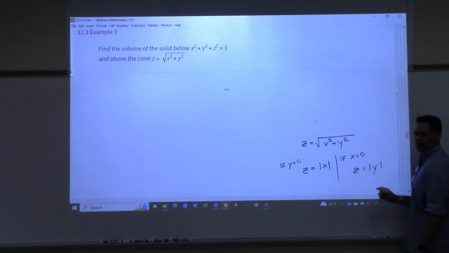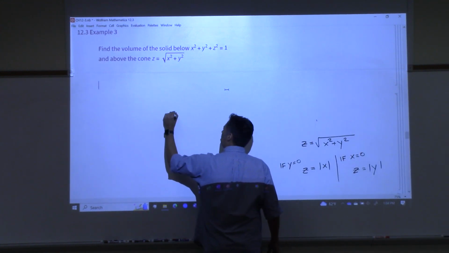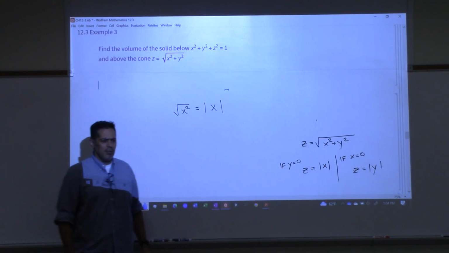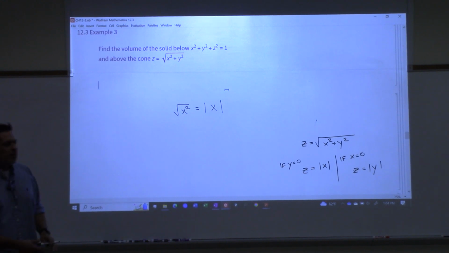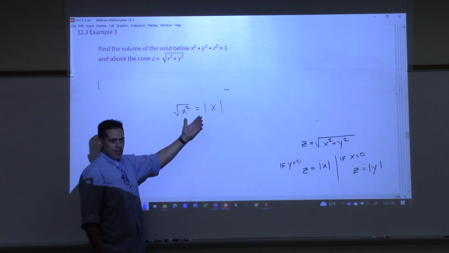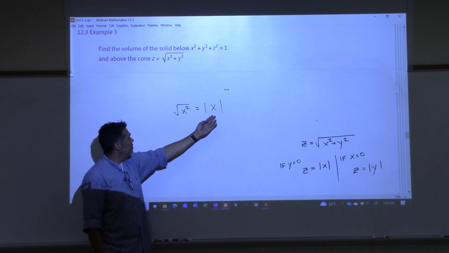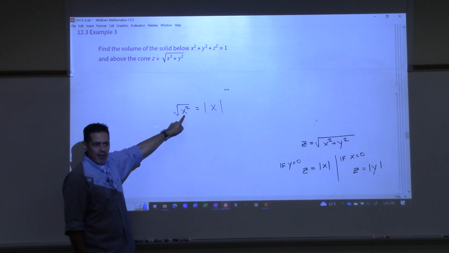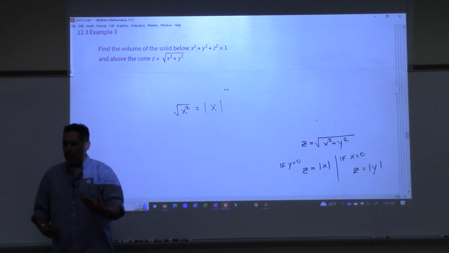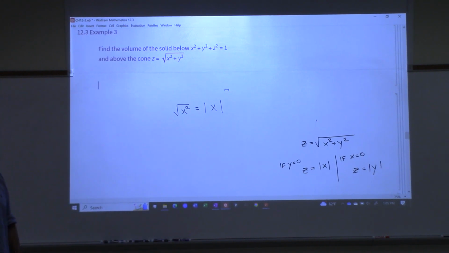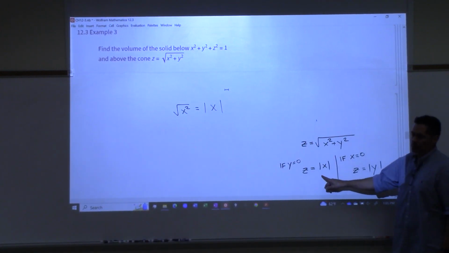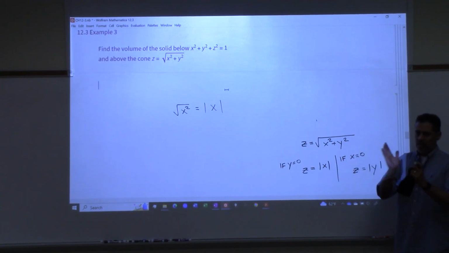Are y'all okay with the idea that that gets you the absolute value? If I take the square root of x squared, I'm saying that's the same as the absolute value of x. Are you convinced of that? Plug any number you want into this. Plug in 2: 2 squared is 4, square root of 4 is 2. That's the same thing you would get if you took the absolute value of 2. If I plug in negative 2, square it, I get 4, and then the square root of 4 is 2. So it always spits back the positive of what you put in, which is exactly what the absolute value does. You have to know what the absolute value function looks like from college algebra. That looks like a V, right?